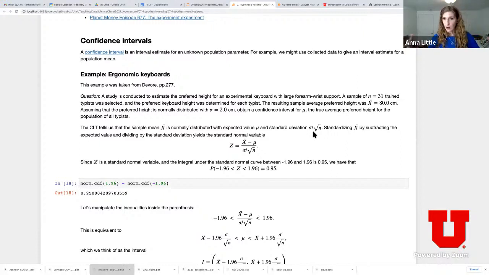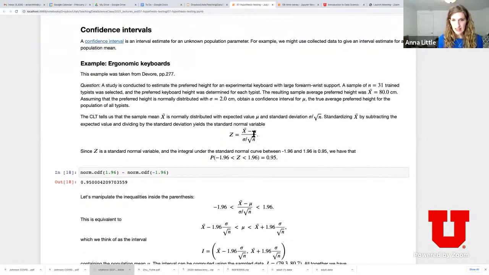So this is why a large sample size is so helpful. Even though the expected value of the sample mean is always mu, the larger your sample size, the smaller the standard deviation, meaning you can estimate that mu more and more precisely with a larger sample size. Okay, so we can standardize the sample mean just like we did when we were conducting a z-test. We define our standardized variable z by taking the sample mean, subtracting mu, and dividing by sigma over square root of n.